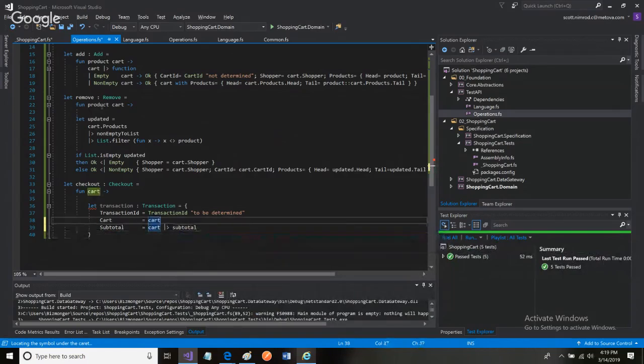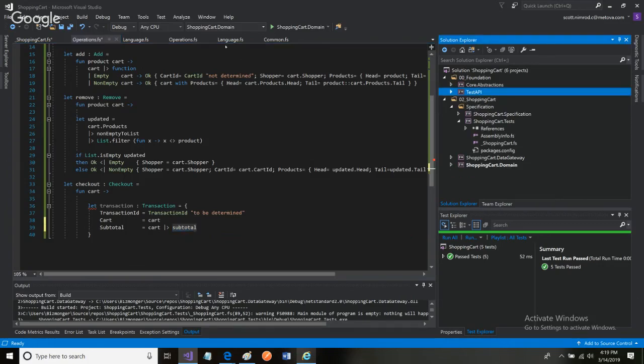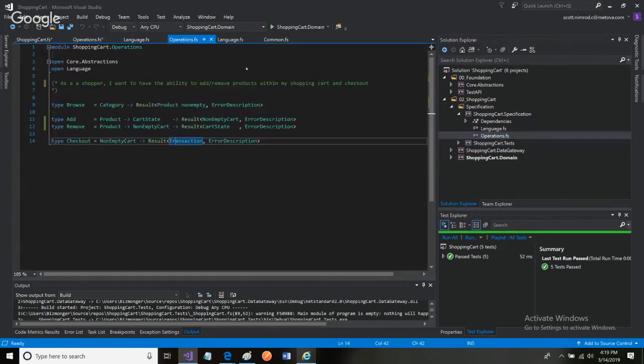Now that could be useful. That, my friend, is an operation that should be exposed. So see, that's our test API over here. Our shopping cart specification needs to be updated with a subtotal.